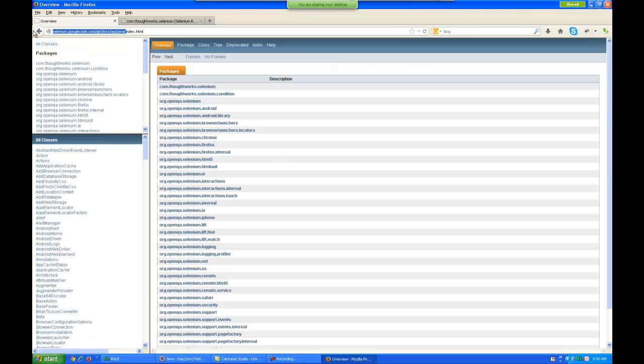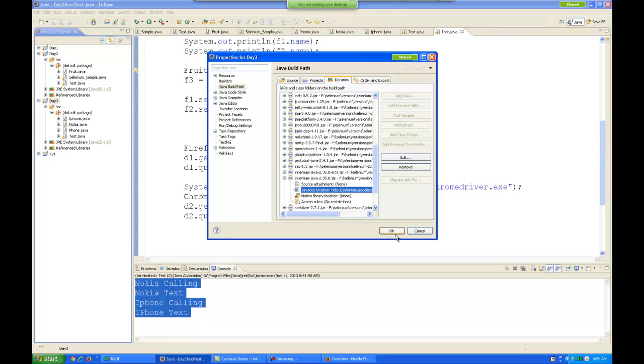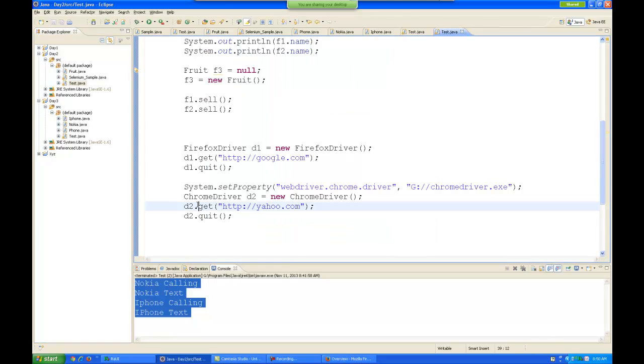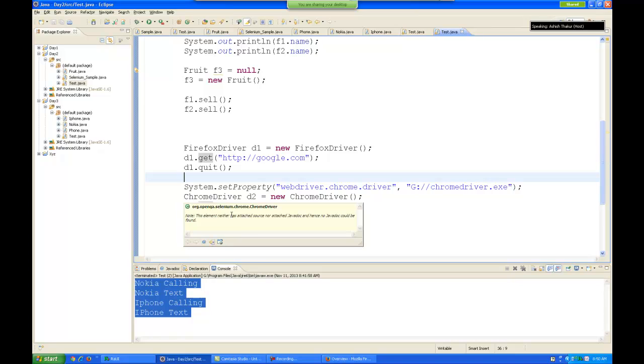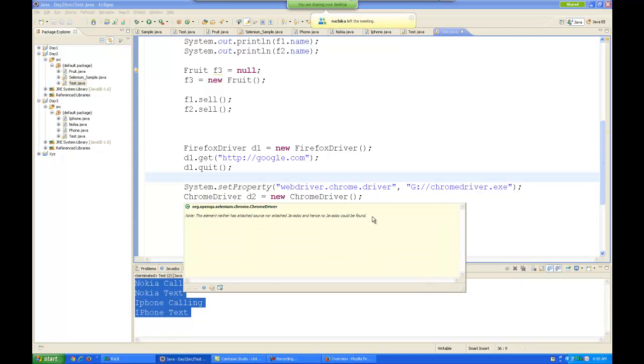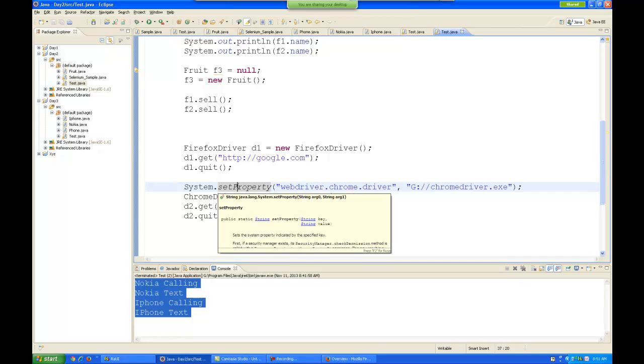Okay, it's not getting imported. I think there is some problem with my Eclipse. You can try it out, but I do that every day. This way it should get imported. I'm not sure. I'll have to check it out after the class.